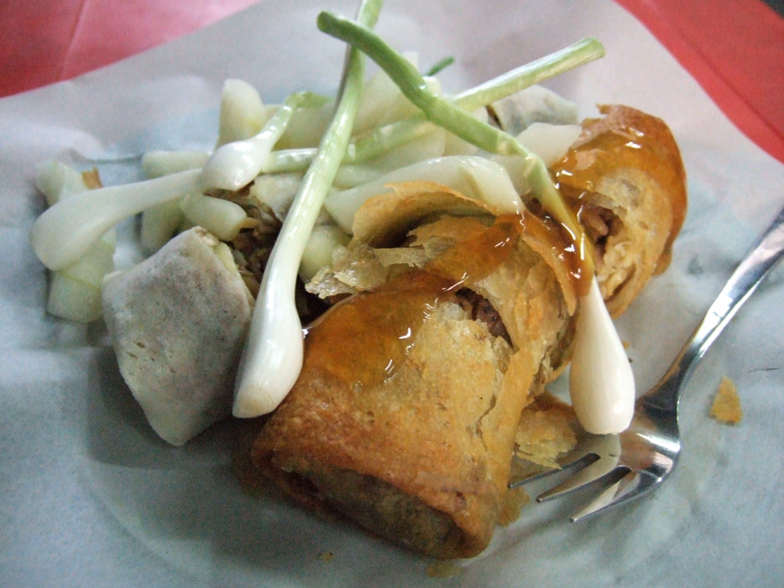Lumpia goreng is a simple fried spring roll filled with vegetables. The spring roll wrappers are filled with chopped carrots cut into matchstick size, shredded cabbage, and sometimes mushrooms. Although usually filled only with vegetables, the fried spring rolls might be enriched with minced beef, chicken, or prawns. A cheap and simple variant of fried lumpia is eaten as part of assorted gorengan — Indonesian fritters — sold together with fried battered tempeh, tofu, sweet potato and cassava. The filling is simple, filled with bihun (rice vermicelli) with chopped carrots and cabbages, usually eaten with fresh bird's eye chili pepper. Sliced lumpia goreng is also an ingredient of soto mie, noodle soto.